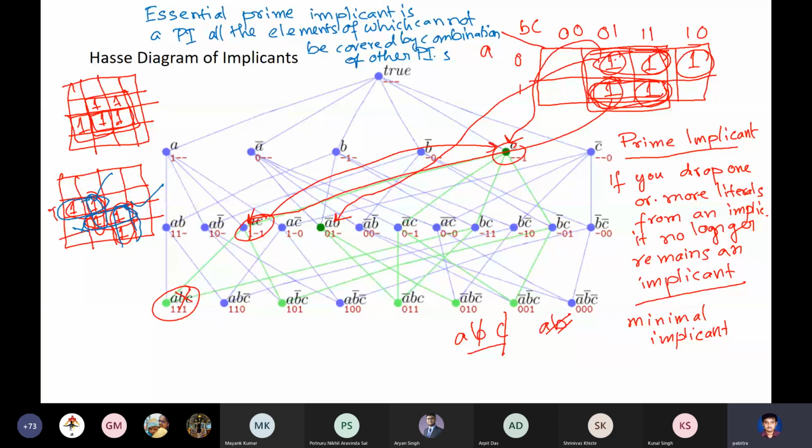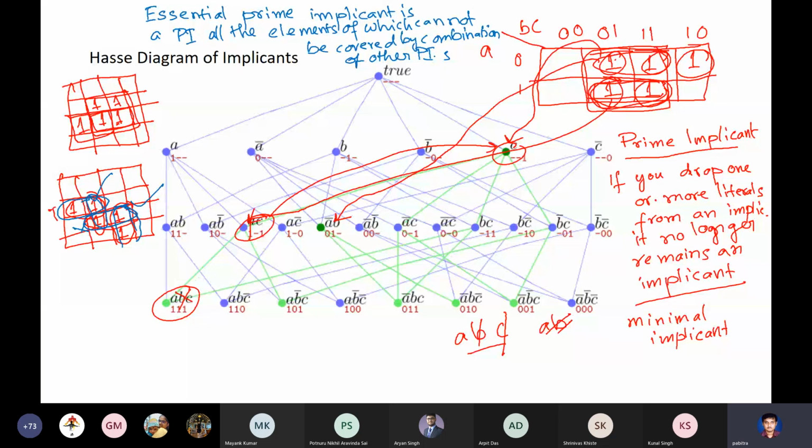So in summary, the final reduced expression that we want to have has to satisfy two conditions. First thing is that it has to be a union of prime implicants only, otherwise it's not minimal. If I look at individual terms in the final expression, each of them has to be a prime implicant, right? Prime implicants in the sense they are minimal implicants.